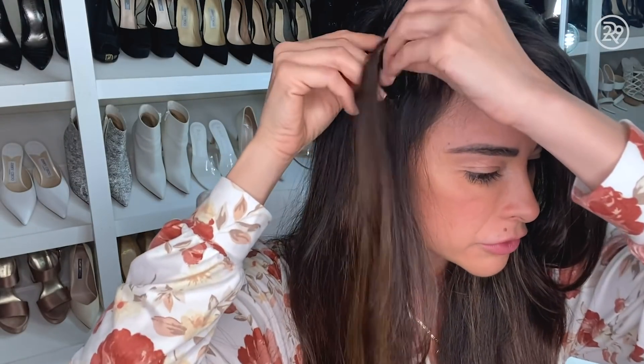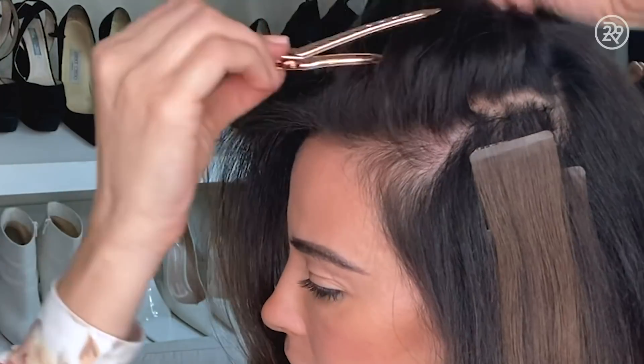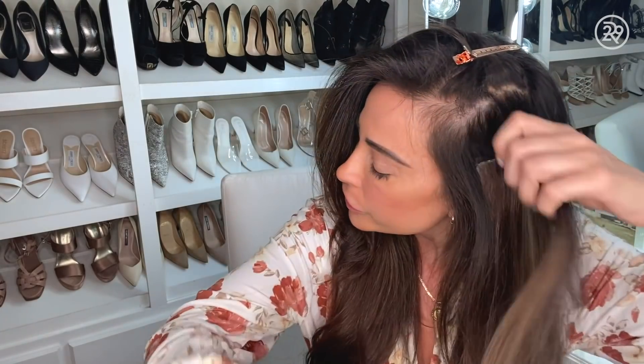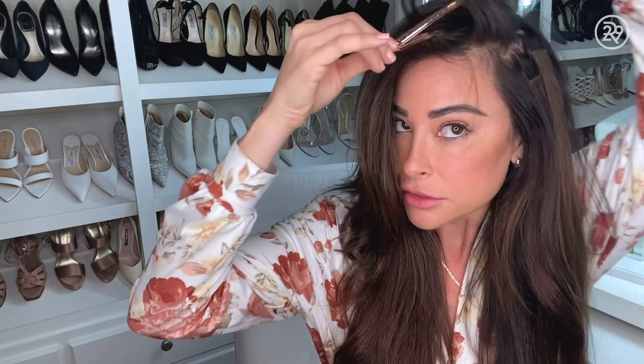I think it's all about looking extremely natural when it comes to extensions. That has to do with matching the hair textures, matching the hair color, shaping and cutting so that the ends look really natural. With viewers wanting to take out their extensions by themselves: if you are in keratin individual bonds, or in sew-in wefts, I would recommend waiting a little longer and having your stylist remove those.